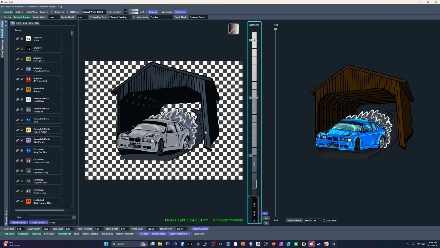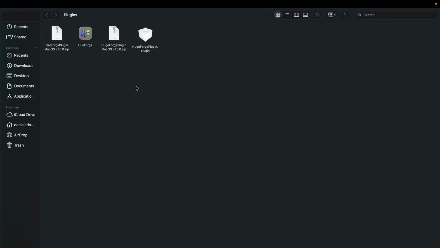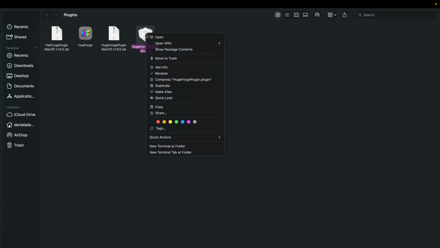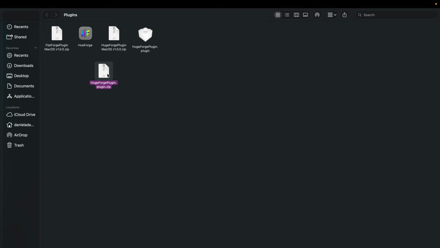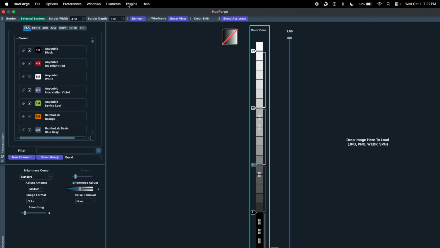And now we will move over to Mac. It's basically the same process, but there's a couple things that I wanted to show you. So now that we have our plugins downloaded and our new version of HueForge downloaded, here's something that may happen on Mac OS, depending on what kind of settings you have turned on. It will unzip automatically, and if that's the case, you will need to right click on it or double tap on your trackpad, and you will need to compress it down to zip it up again, and here you should have no issues afterwards.